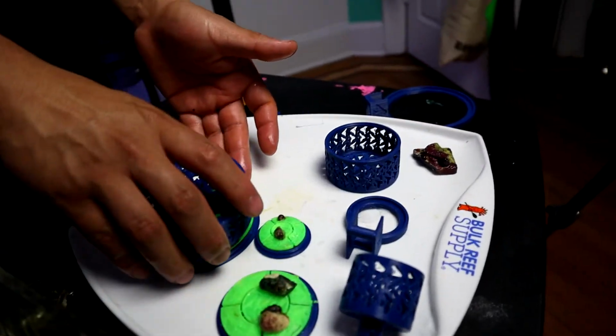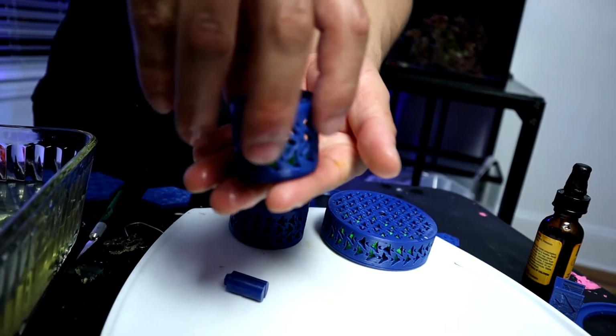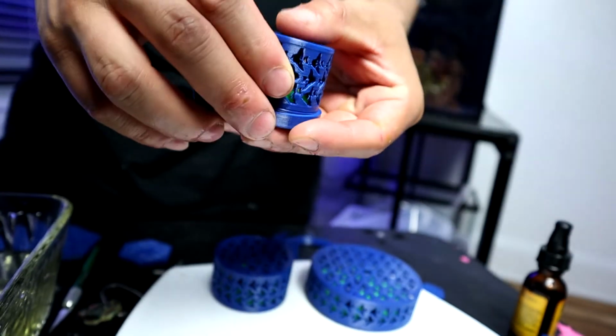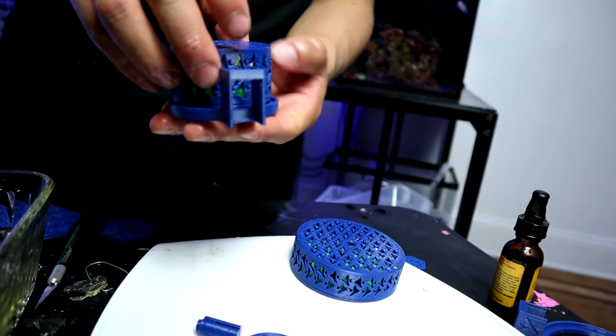All right, so now we have all of them in there. We're gonna cover them. All right, and we're all set. So now put them in the things that clip onto the carrier, into the rack.